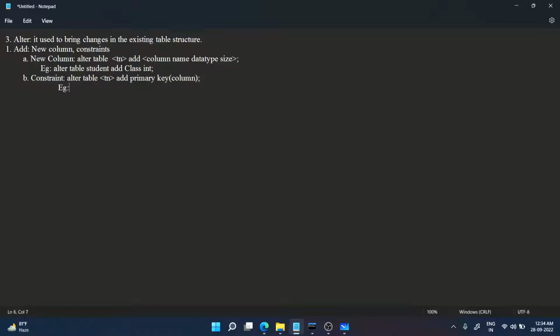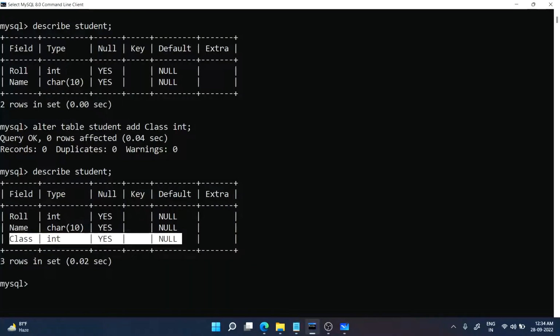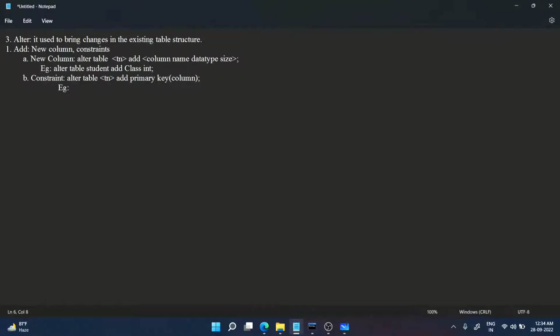Suppose I need to declare this field, roll number, as primary key. So what I need to write here: alter table student, add primary key, in brackets we'll write roll, then semicolon. So this is how we can add a constraint on a particular column.